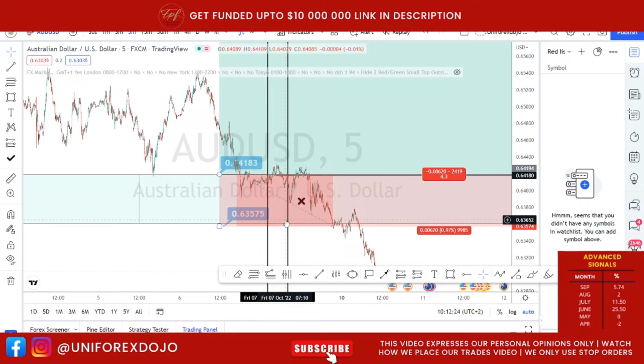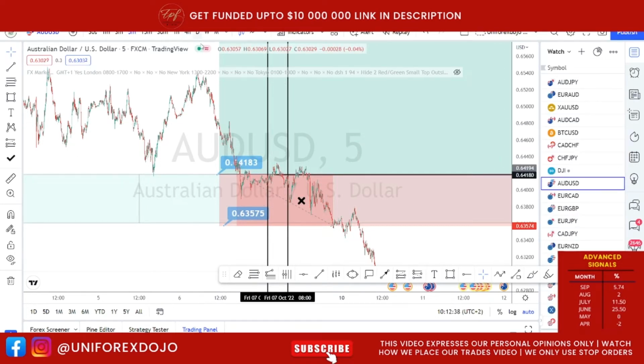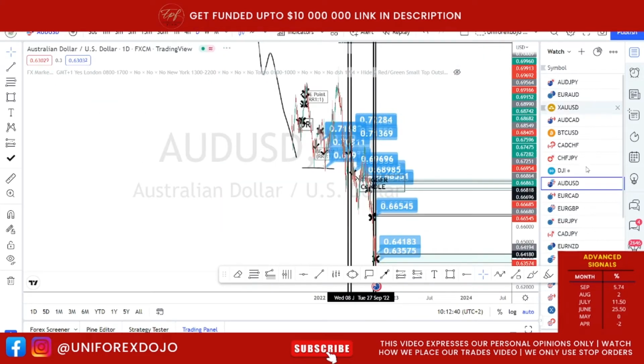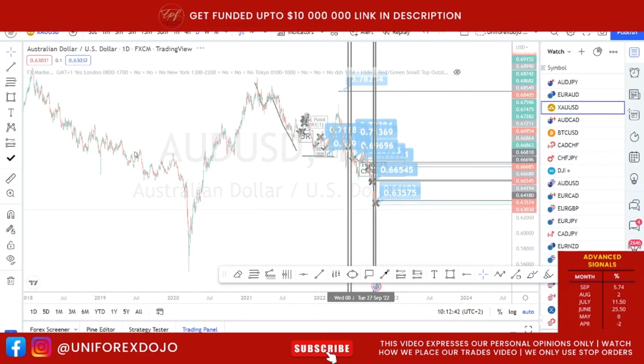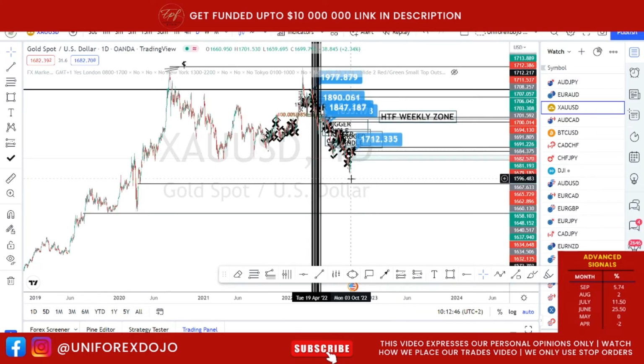So just starting for the day, we've got the vote, the polls that went through, and see most of you guys want to see gold, US 100, and Euro USD. Those are the top 3 that you guys want to see. So let us break it down and just go to the daily. Starting with gold, of course, which is everybody's favorite pair, and then from there we'll take it from there.